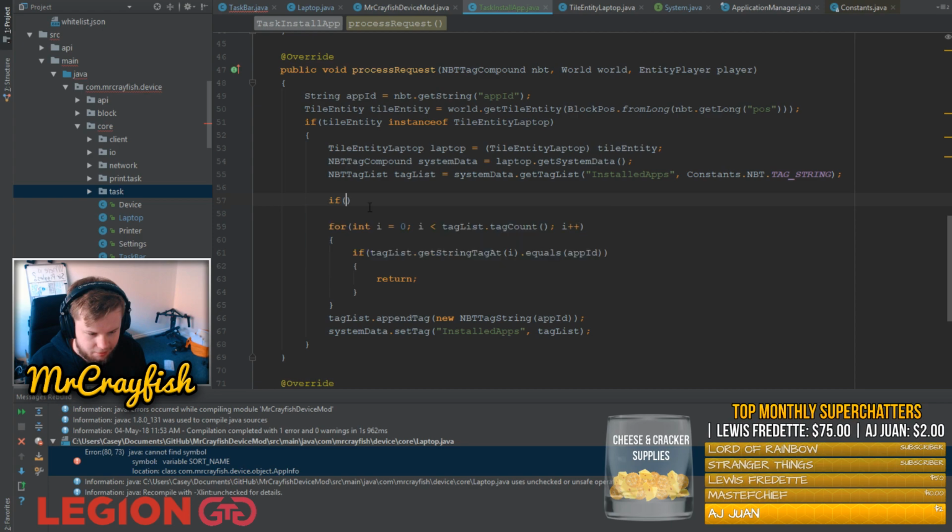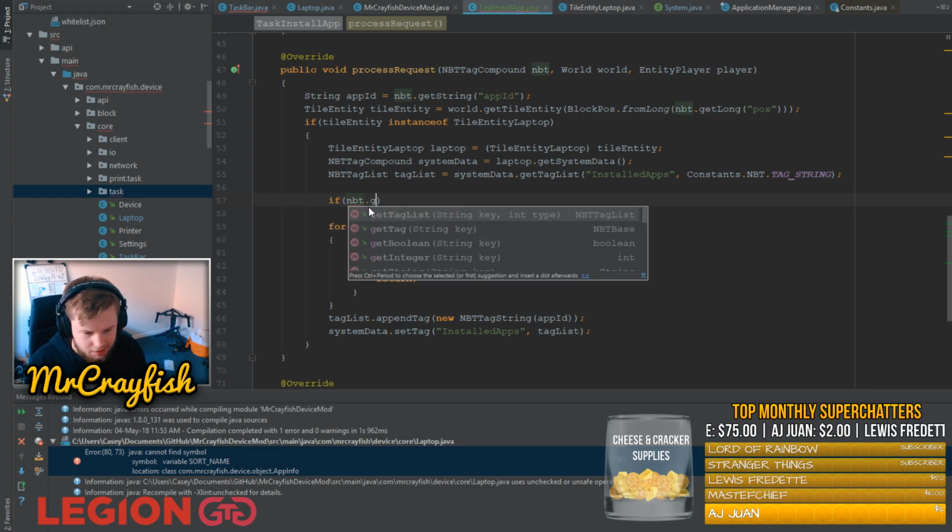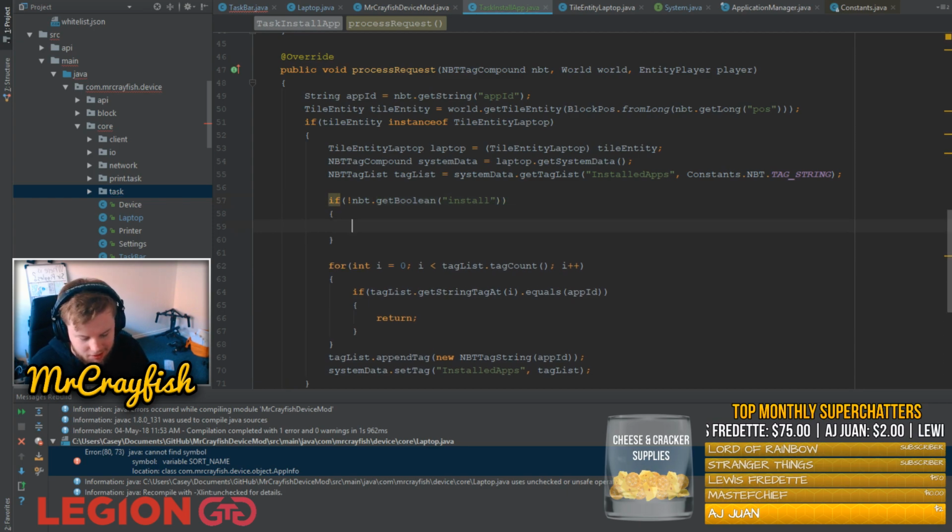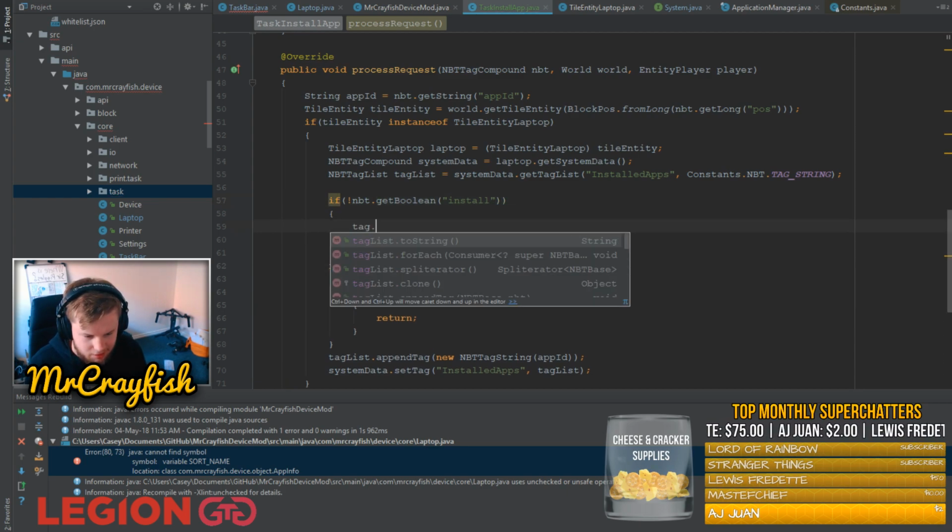You can say if nbt.getBoolean install. So if this is false, it means we're removing it. So I can say tag list.